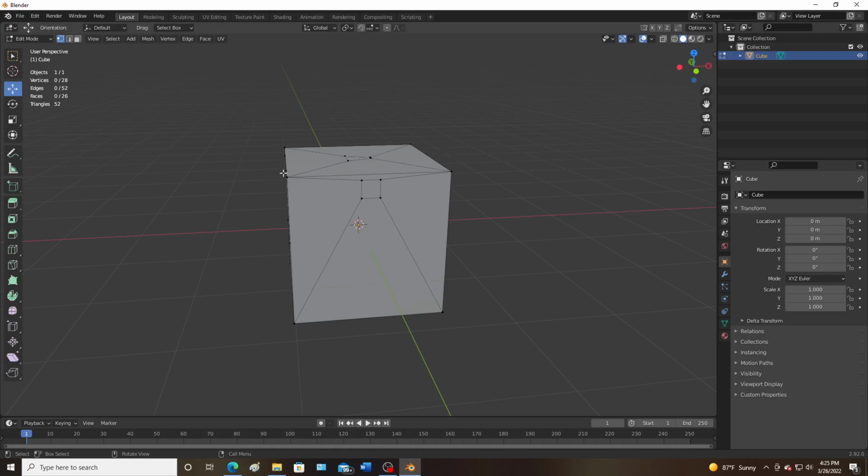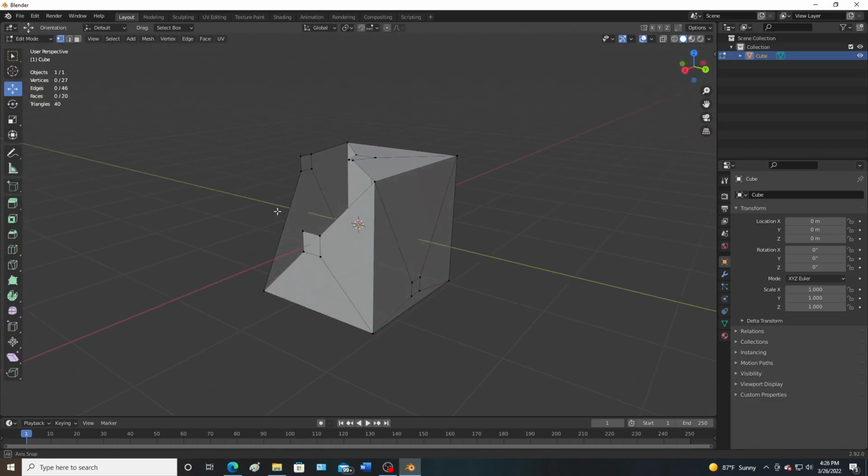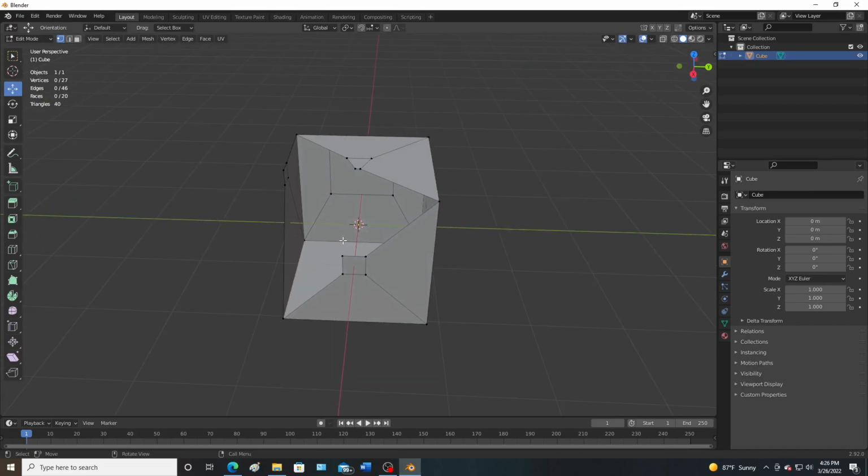Now, like I said, vertices pretty much mark down a single point of what the object is shaped like. And if you have something that you want to delete, go ahead and hit delete. If you're in edit mode, you get to choose between vertices, edges, and faces. We're going to hit vertices because that's what I selected. Because that thing was over here, all these faces disappear too.